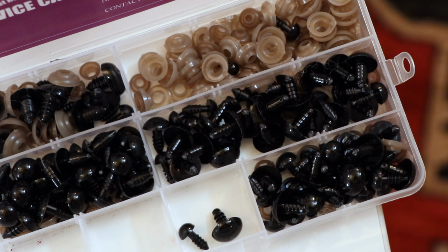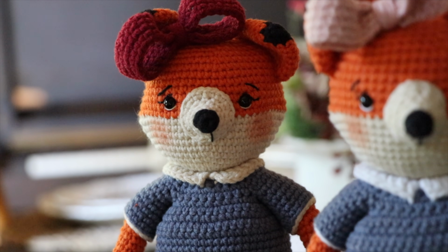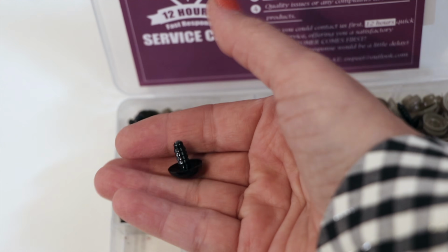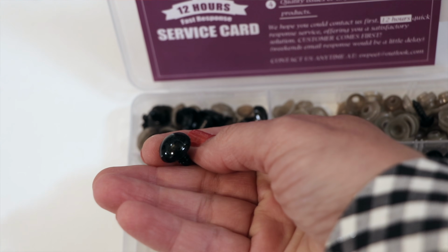And if you're new to the whole amigurumi world, safety eyes are just these little plastic eyes that we use to put little eyes on our crochet toys. But the thing about them is that they can be really difficult to put on, so any tool that makes that process easier is going to be a game changer.